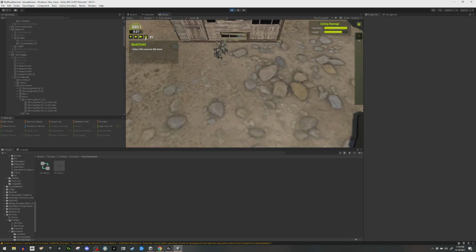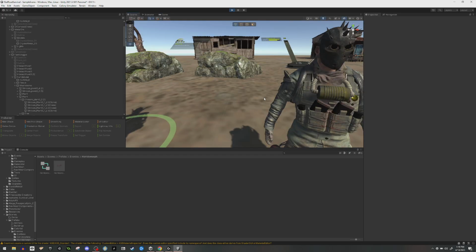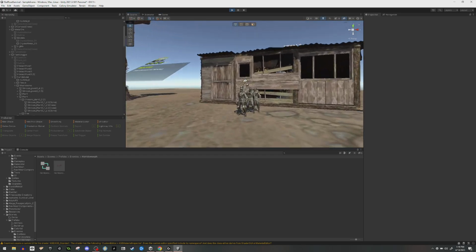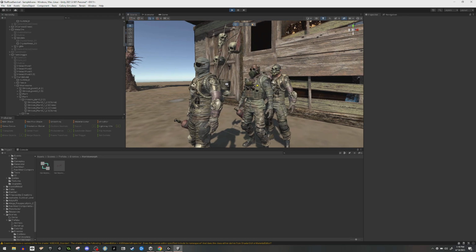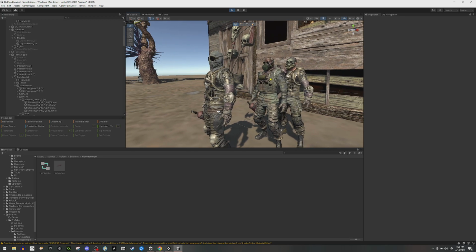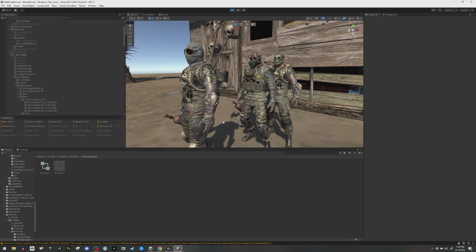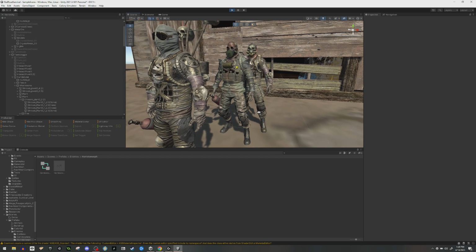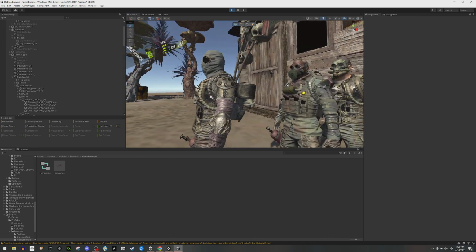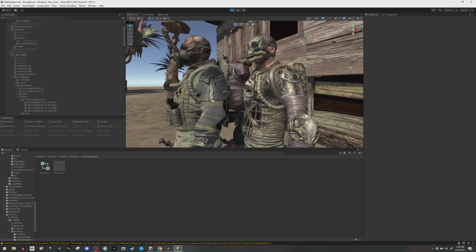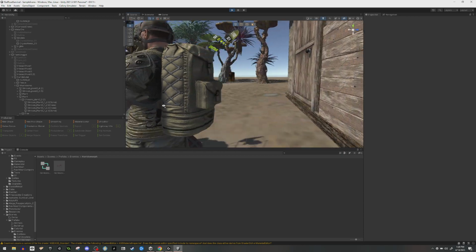Oh, let's go ahead and pause this game. Let's go ahead and take a look at our colonists over here that got generated. You can see each one's going to look different for you. Their stats are going to be basically the same. They're not going to change, but you can definitely see they all look different. The armors are different as well. You can see this one has different armor, this one has different armor, this one has the same as this one, but different mask. So they're just randomly generated from all the models that I have and all those skin meshes. Their backpacks are also different, as you can tell.